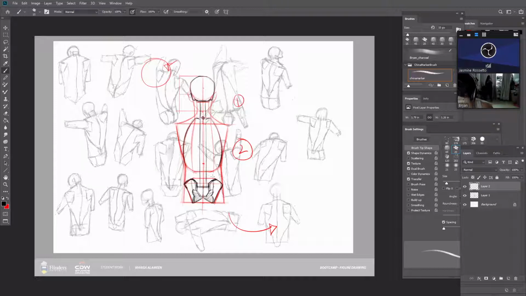And then what's going to happen here is we're going to get our gluteus maximus, our butt muscles. They're going to cut over and cover up this much of the pelvis or the back.